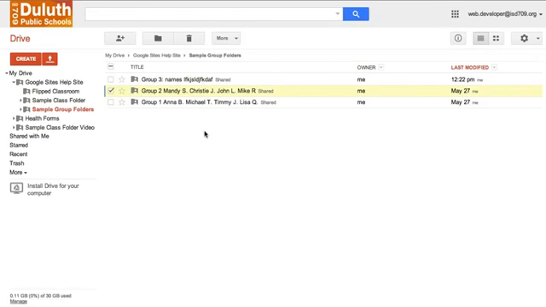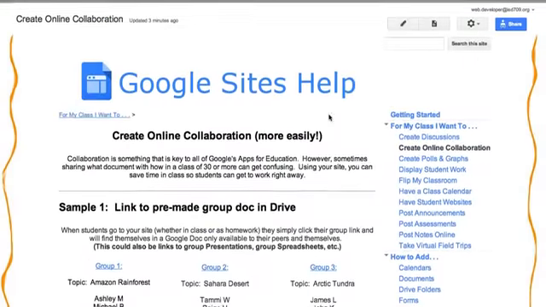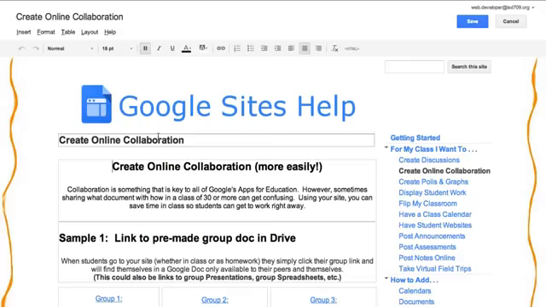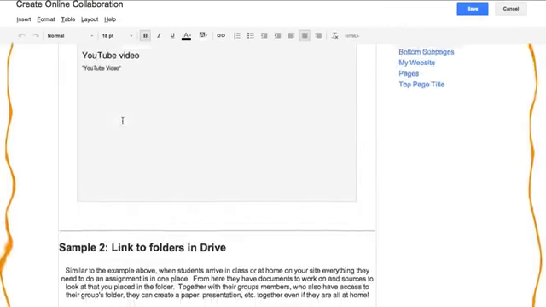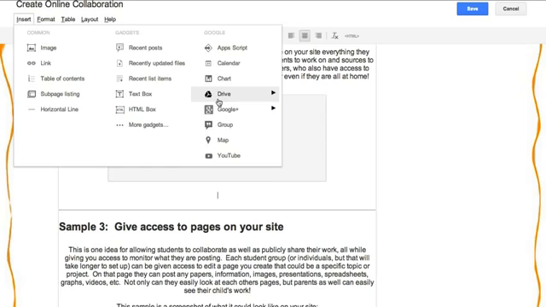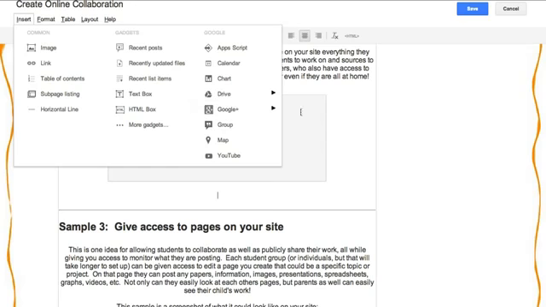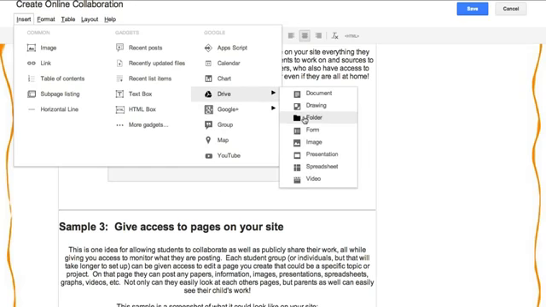But now the part that makes it quick and easy in class is to have it on your website ready to go, which is really easy too. So on your website, we already made the folder in Drive, so everything's ready in Drive. You just go to your edit mode with the pencil. And then let's say I wanted it right under this one. I want another Drive folder. So you just go to Insert, and you go to Drive, and then you select Folder from the drop-down menu.